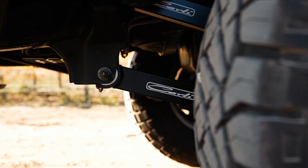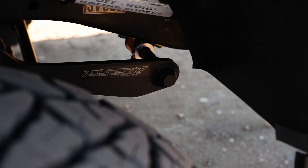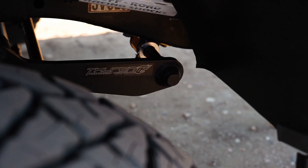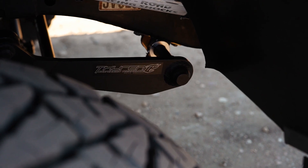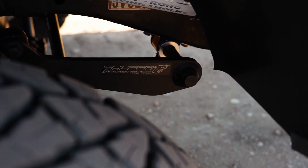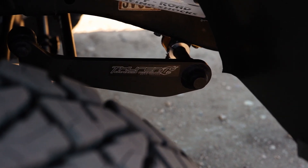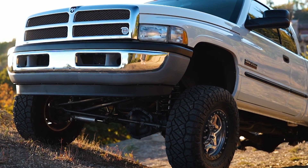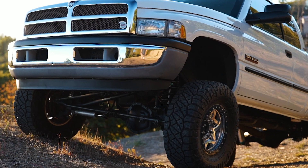You're gonna notice I did some brand mixing on this truck — it's actually a mix of Carly and Thurn products. The suspension itself is gonna be mostly Carly, and then there's a couple of auxiliary parts that are gonna be by Thurn. Starting from front to back, up front I have the Thurn Torsion Sway Bar. This is a sway bar that Thurn makes for second gen trucks that run from 1999 to 2002. Unfortunately, 12-valve guys, the sway bar does not fit your truck due to the axle mounts — you can make it work with a fabricator, but the axle mounts are going to be different.